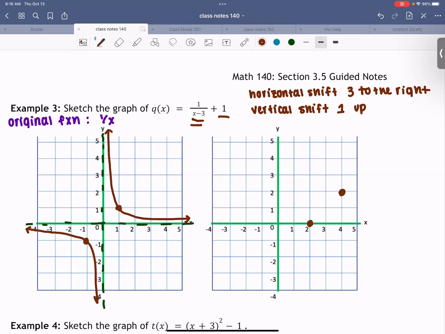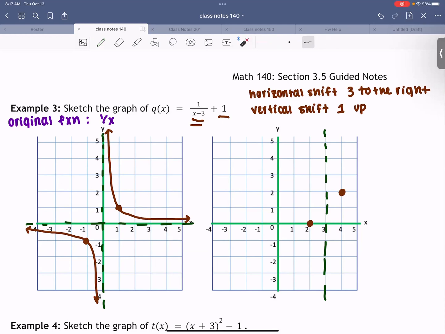Okay, what do you think happens to the asymptotes? Yeah, it shifts with it. Now, if I start with my vertical asymptote, I can shift it 3 values to the right, but shifting it up doesn't really do anything to it because it's already a vertical line. You can't shift a vertical line up anymore, okay? So I'm just going to take that vertical line and shift it 3 to the right. So that vertical asymptote is going 3 to the right.